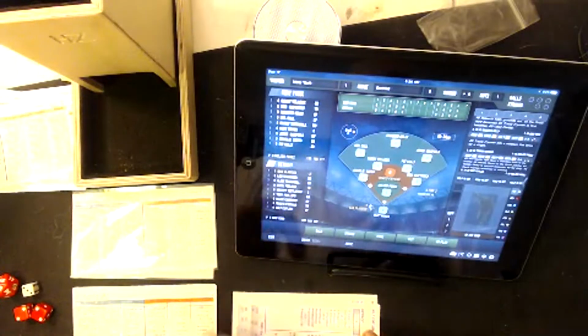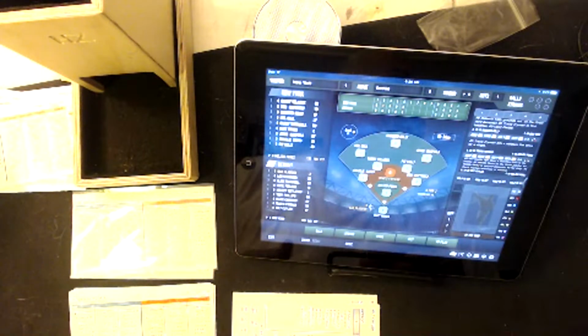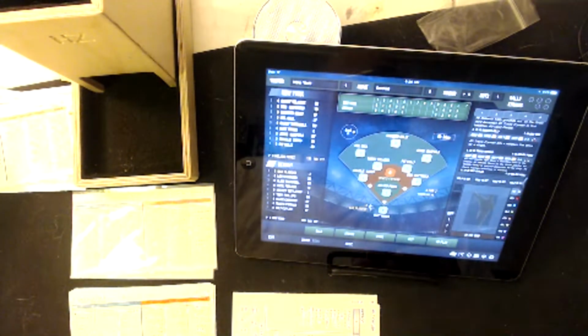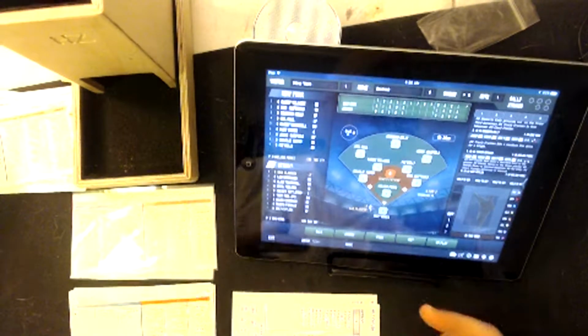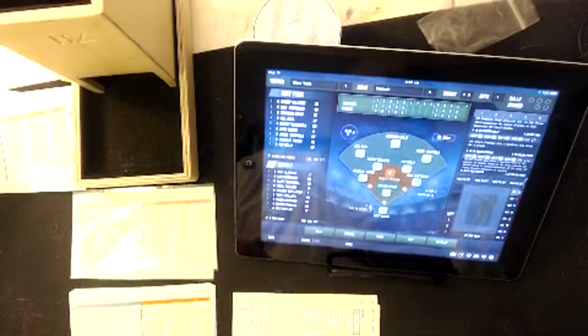So I'm showing you guys how to use iScore this morning. Going to the gym in a little while, so I just wanted to get a game in before I go. And then after that, hey there, Red Sox fan, how are you, brother? Always good to see you. So before I go to the gym at 7 a.m., I want to get a game in. Then I come home, have some breakfast, and play a couple more games.